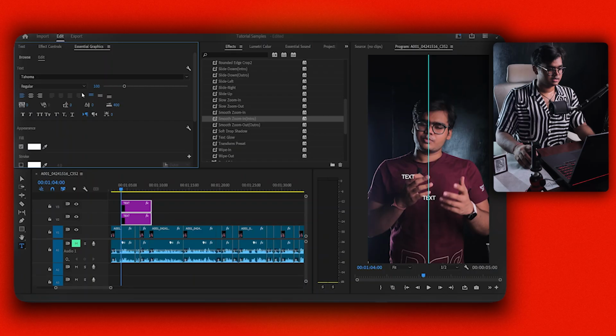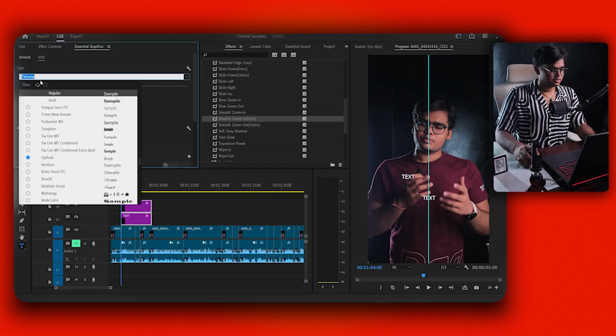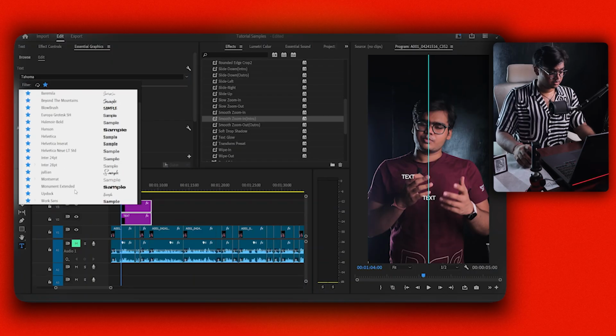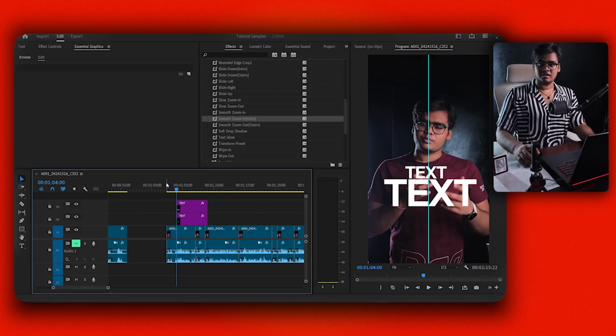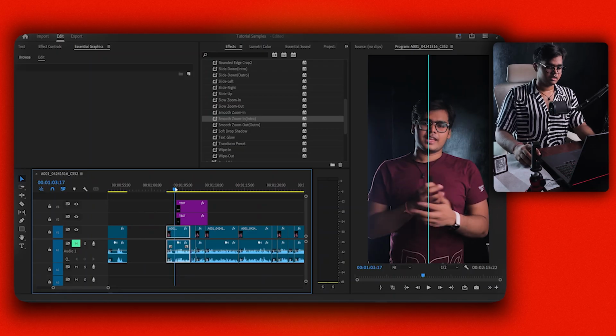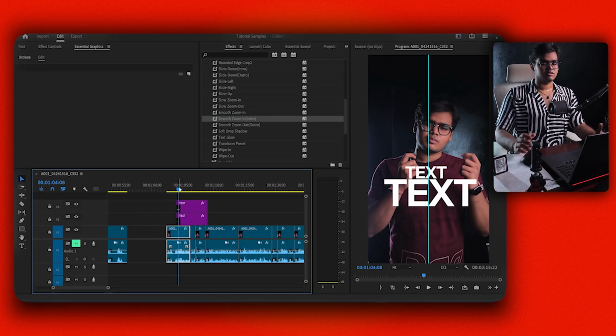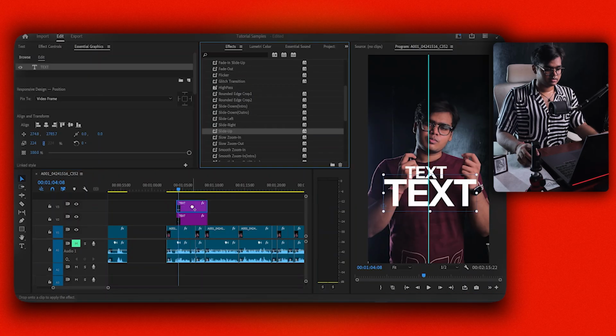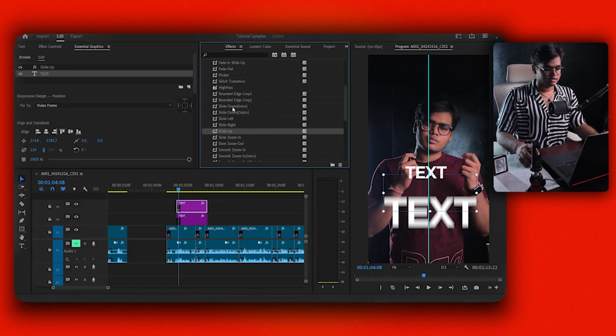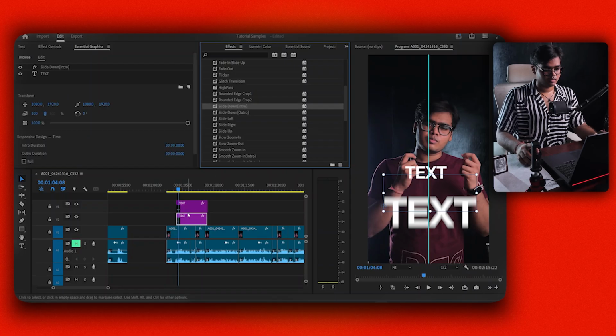So we'll select this, choose a good font. The fonts are really the hardest part about the edit for me. Let's just say you are making a visual hook for your videos. So this is the text, or these are the words, that you are saying. So let's just quickly apply the effects. I'll apply the slide up to the upper text and the slide down intro to the above text.